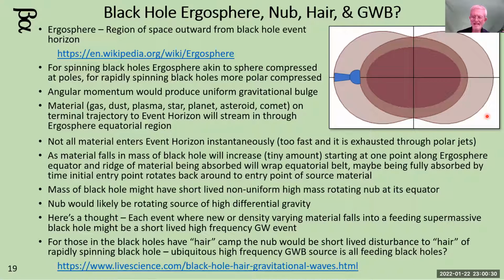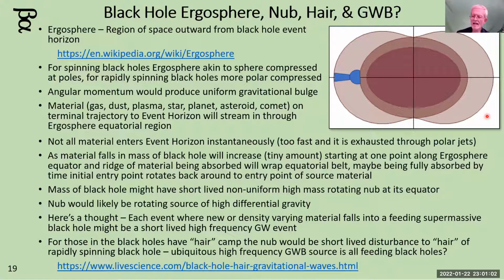That being the case, at the moment a black hole starts absorbing a mass, it will impact the equatorial part of the black hole within the ergosphere first. Now, we all know that a black hole can take matter in only so fast, and if it gets too much matter, it'll actually just spin it off, and that's part of the jets at the poles that you get from black holes: "I ate too much."